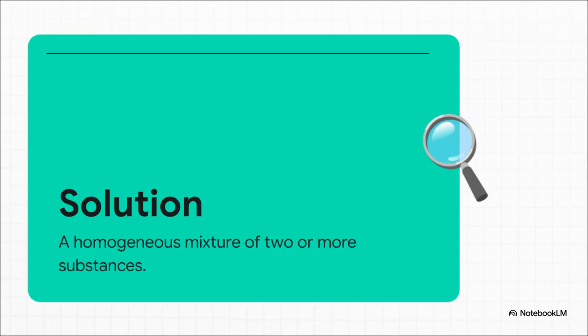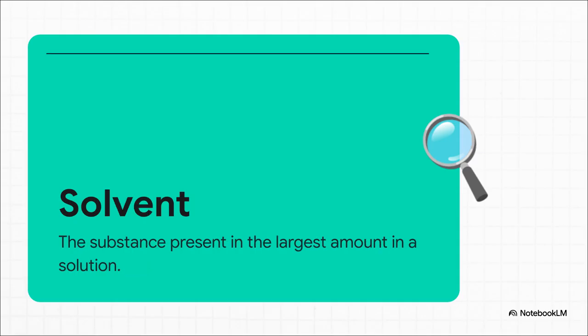And every one of these solutions has two key players. First, you've got the solvent. This is the main component, the boss of the mixture. It's the thing that does the dissolving. In our saltwater example, water is the solvent because, well, there's a lot more of it. And the other player is the solute. That's the stuff that gets dissolved into the solvent. So in this case, the salt is our solute. Simple, right? The solvent does the dissolving and the solute gets dissolved.